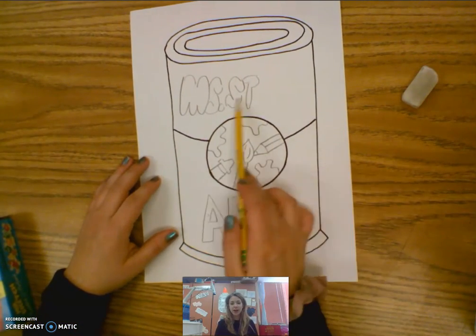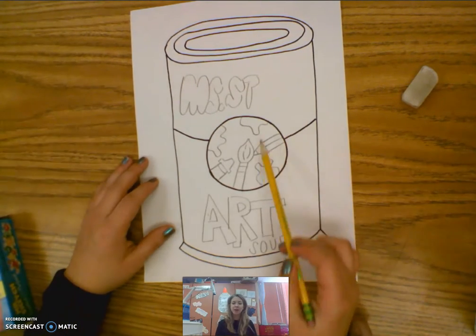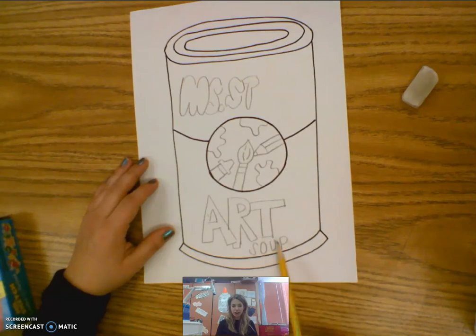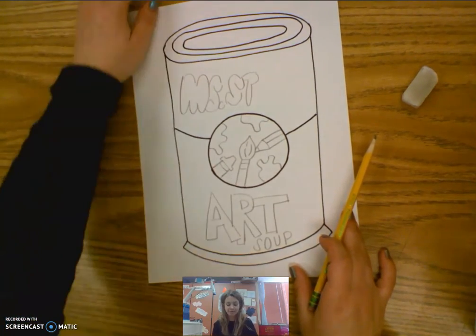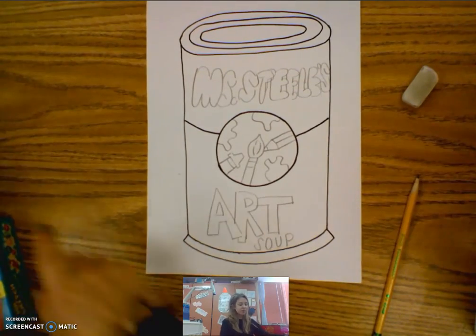So at the top, you want to have the brand name of your soup, whether it's your name or something made up. You want to draw whatever your flavor is right here, and then you want to write it at the bottom. So I'm going to finish this, and then we're going to start coloring it in. I have the name, and then I have this, and then I have this at the bottom.